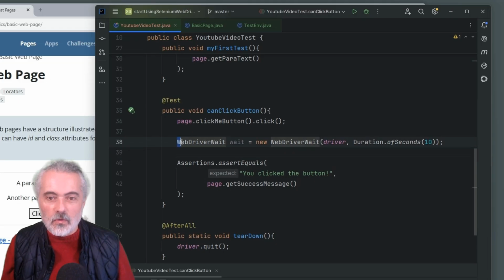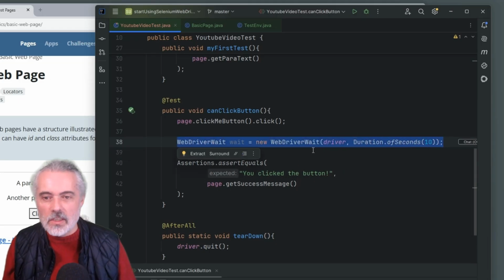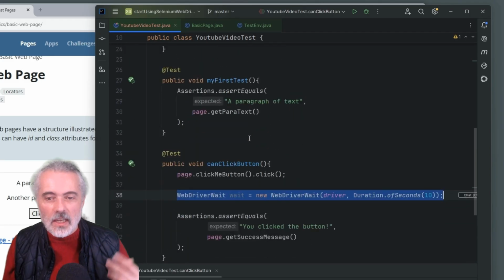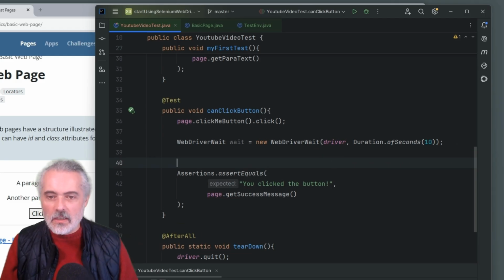And what you'll find is that if you have a test class, very often it needs the same duration on the wait, and we'd move this wait up here into the at before all or the at before each, and we'd create our synchronization basis at the top. But here I will say wait.until.